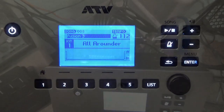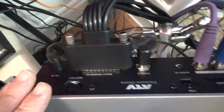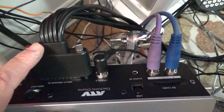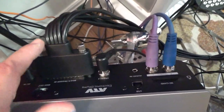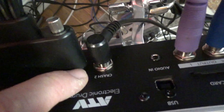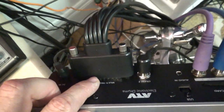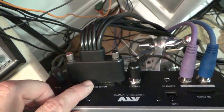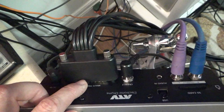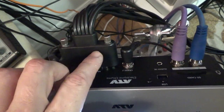Let's look at the back panel. Okay, so now you're looking at the back of the module, and it's pretty simple, just like everything else. You basically have a snake connection right here, and you can't really expand the drum kit except for this one crash 2 input. And so that gives you a total of basically a 5-piece kit: kick drum, 3 toms, snare drum, 2 crashes, a ride and a hi-hat. And that is the maximum that you can plug in.